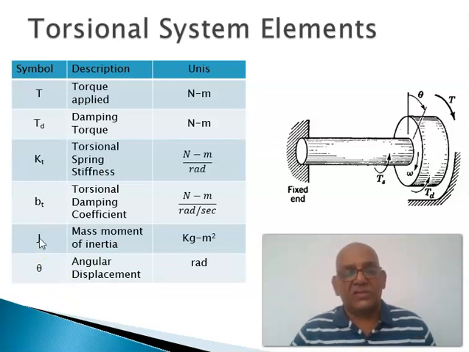Wherever there is mass, you have mass moment of inertia J with units kg·m². Spring stiffness in the case of linear or translational systems is newtons per meter. In torsional systems, you have torque per unit twist—that is, newton meter for torque and angular displacement in radians. Similarly, torsional damping has units of newton meter divided by radians per second.